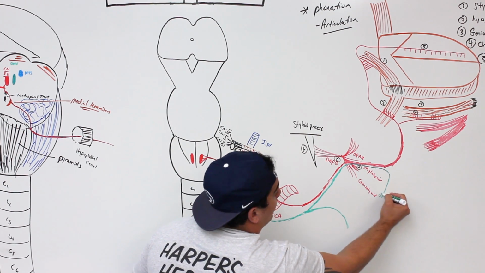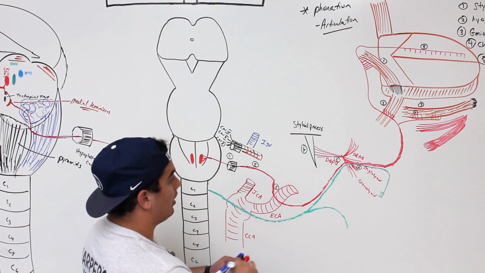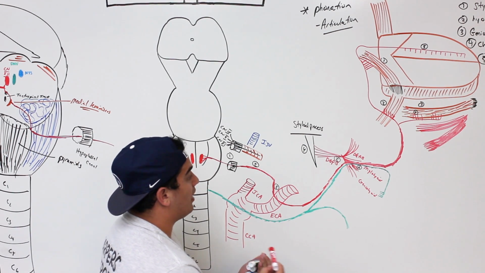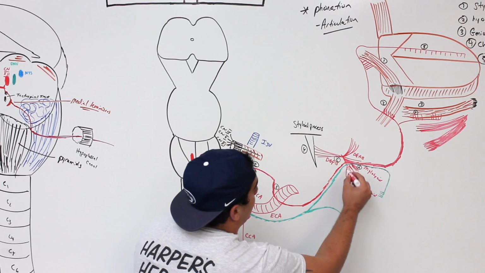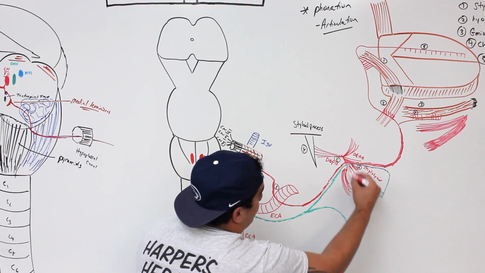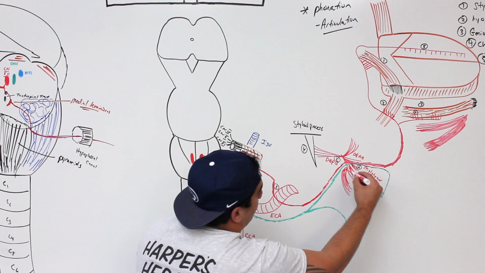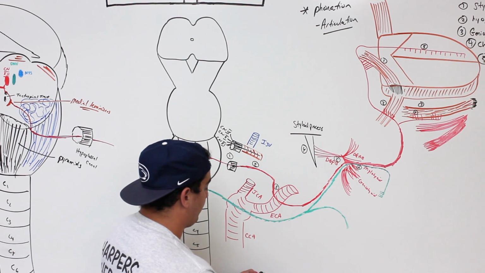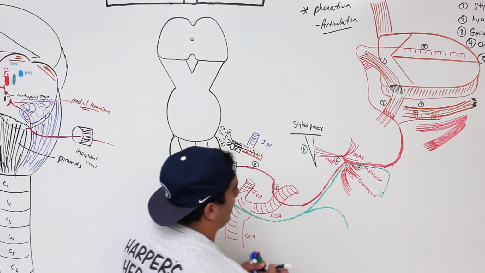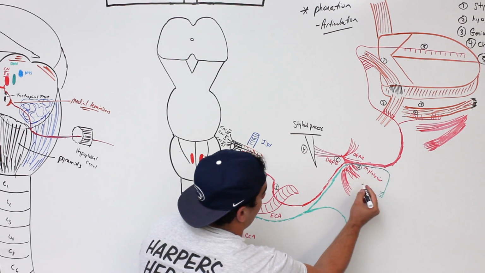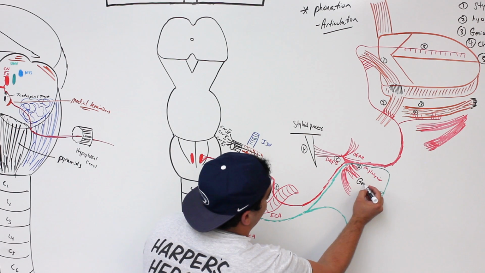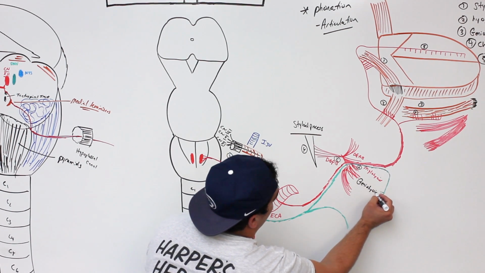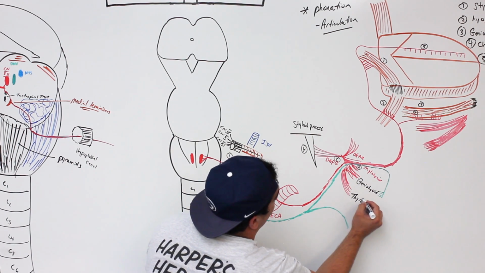One of them is right here, the geniohyoid. There's another muscle in close proximity to this guy. What's another muscle that it actually innervates besides the genio? So let's say this is the geniohyoid. It also innervates another muscle that's connected to the thyroid cartilage. And this muscle, let's write these in black. So it supplies the geniohyoid and the thyrohyoid. Okay?